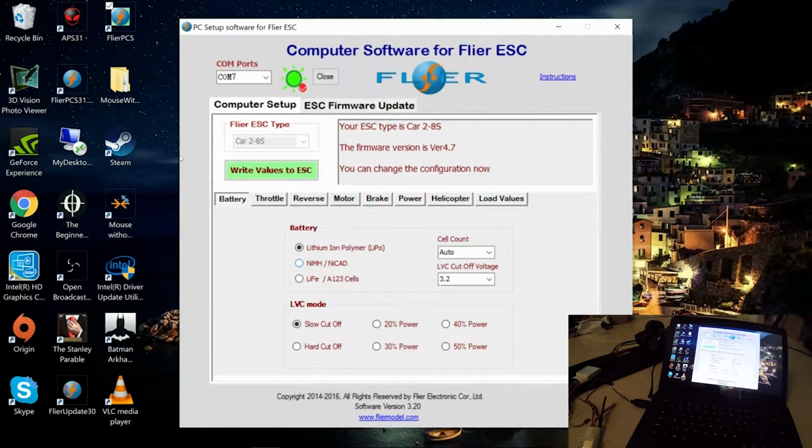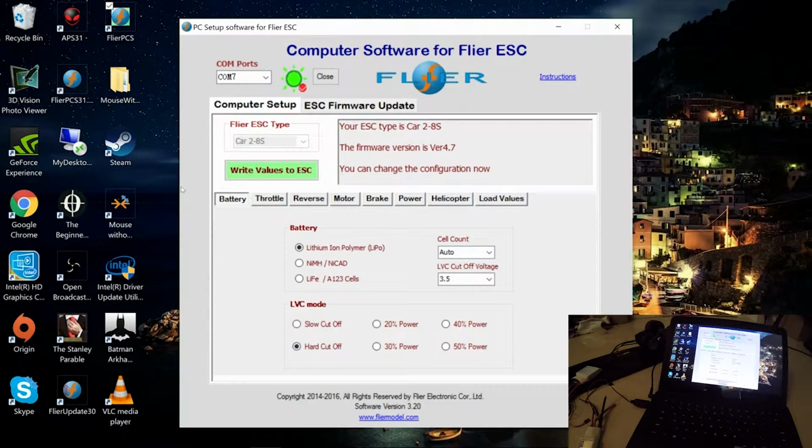our ESC. So, the very first option is going to be battery with the low voltage cutoff. Here you would choose whether you're using a LiPo or like the space cell, the life battery. Now, on the cell count, leave it at auto for it to work best, but do change the low voltage cutoff to whatever you prefer. Here we set it up to 3.5 when we ship the ESC, and we also leave it with a hard cutoff.